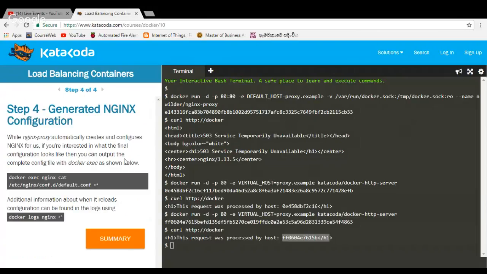Then the fourth step is the generated Nginx configuration. While nginx-proxy automatically creates and configures Nginx for us, if you are interested in what the final configuration looks like, then you can output the complete config file with docker exec as shown below.